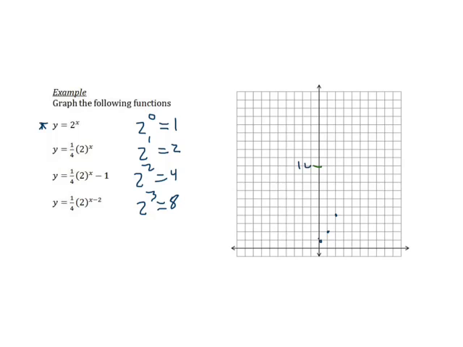By the way, we need to label our axis. This is 10 out here. And when x is 4, y is 16, all the way up here. 11, 12, 13, 14, 15, 16 up here. Now if we look at when x is negative over here, then we have 2 to the negative 1. Well, that's 1/2. 2 to the negative 2 is 1/4.